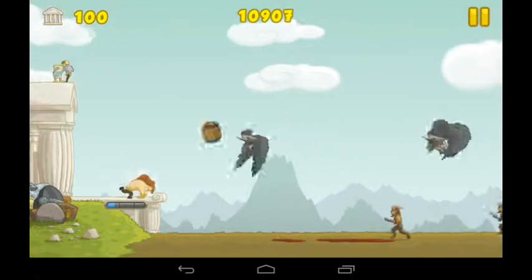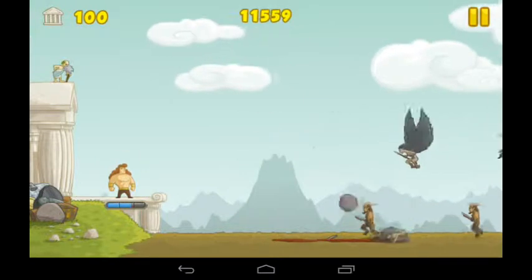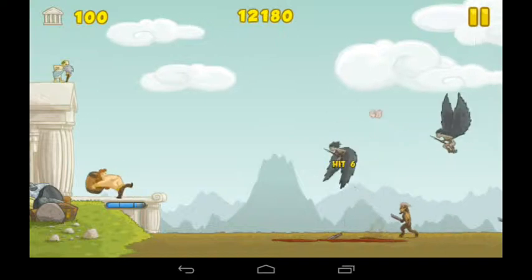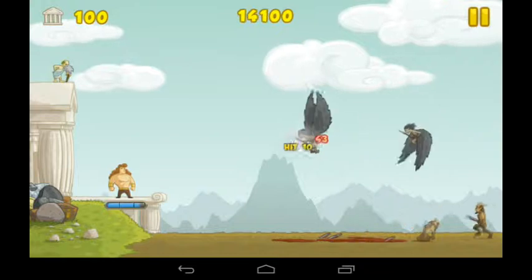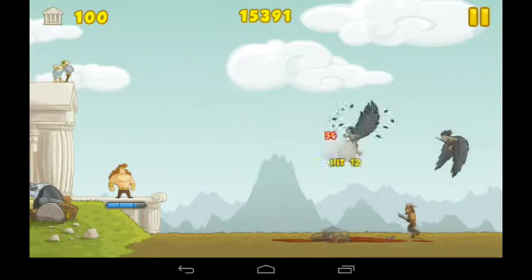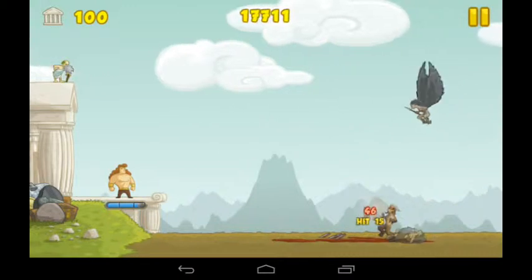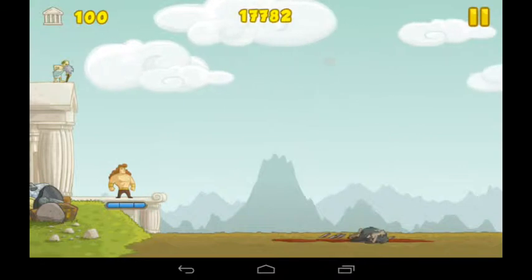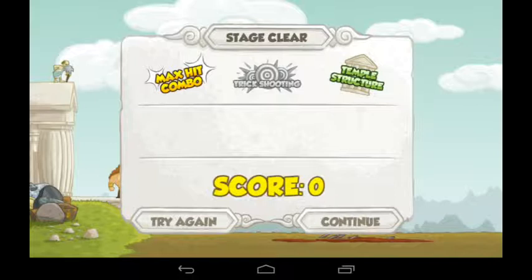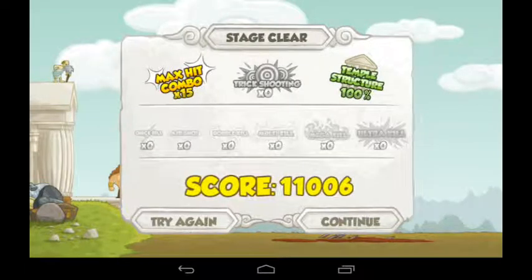Oh, I ran out of stamina. Please be aware that when you run out of stamina, it loads way slower than when you are still in shape. So watch your stamina level closely, because later on when the enemies come in big flocks, if you start collecting stamina, you are out of luck and your temple will be destroyed. So the temple structure is still 100%.